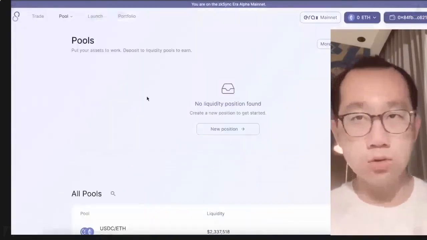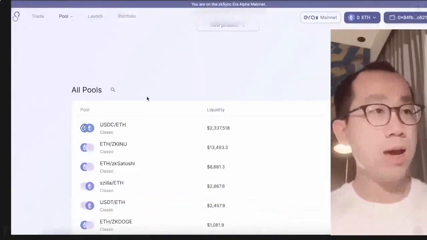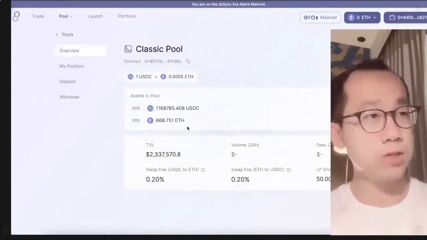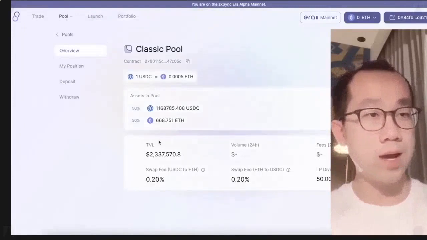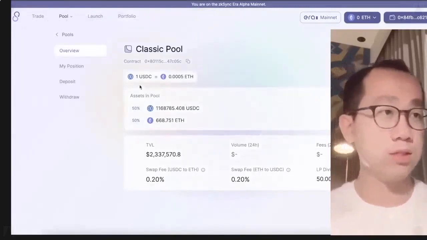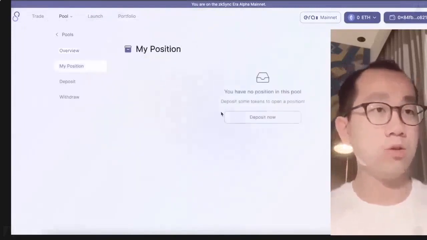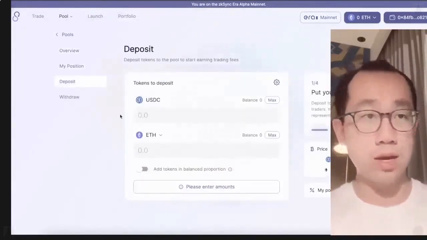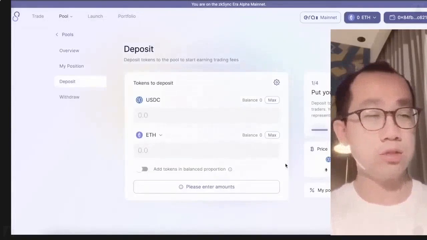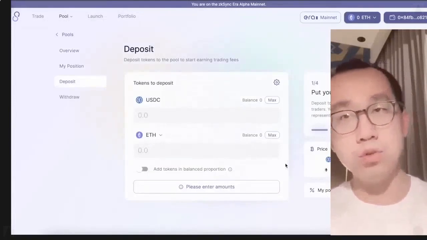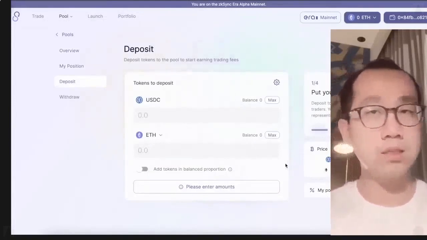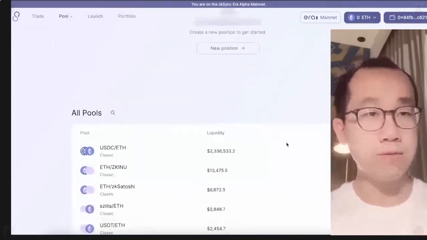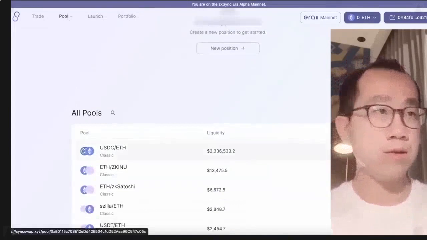That being said, though, you can make some trades around these tokens and even add some liquidity to this USDC ETH pool over here. So if you wanted to farm at over 70% APR on USDC and ETH, once again, you can go and click on this deposit now button, and you'll be able to select how much USDC and ETH you want to deposit into this pool. And once you've done that, you should be able to deposit it with your MetaMask. There's no need to stake it on a separate farm because all of this comes from trading fees. It does not come from things like inflationary tokenomics.